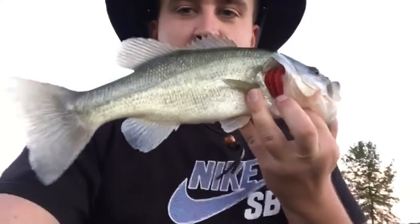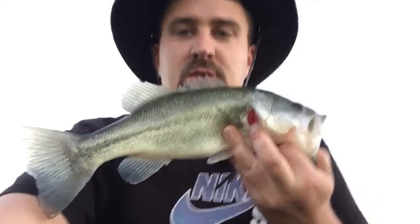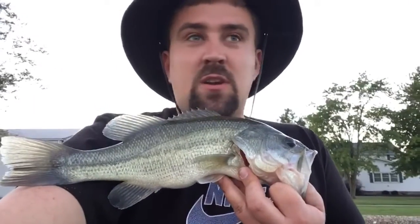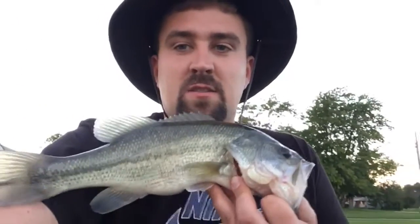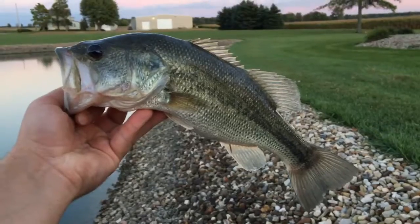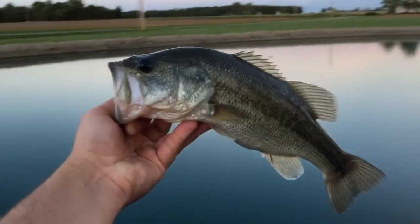Baboon here for Puff Puff Bass. Got my third largemouth of the night. This one almost seems like the same one, but I would think it's different. Very rarely have I ever caught the same largemouth twice. I'm going to weigh him just to make sure. Nice bass, having a good night out here. I just lost a catfish, so that's disappointing, but I still got a little bit of time to try. Baboon with the third largemouth of the night - stay tuned. There he is, nice two-pounder out of the farm pond, third one of the night. Let's get a release on this guy.